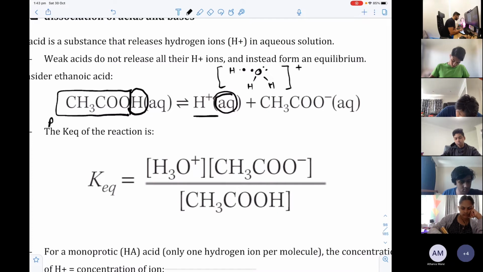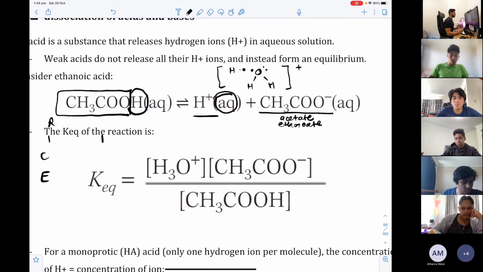Now, Anj is completely right. If we were to do a rice table very quickly, right, the initial concentration of the acetic acid, let's call it 1 mole per liter. Okay, we can say the initial concentration of hydrogen and this ion, which is known as the acetate ion, not oxygen, acetate, or you can call it the ethanoate ion. So Gerald, at time equals 0, what would be the concentration of H plus and CH3COO minus? 0. Yeah, right.